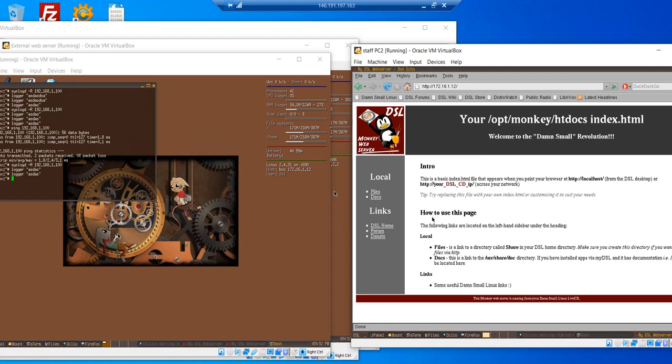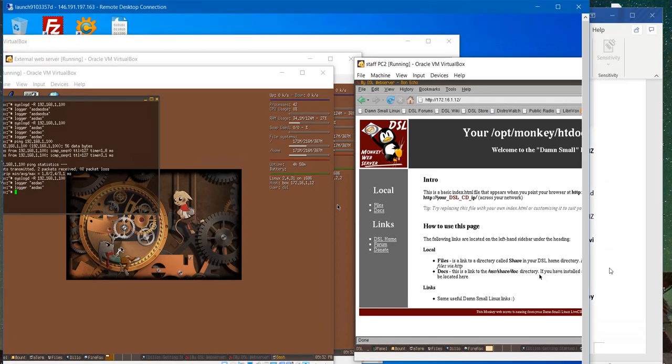You can reach these two web servers in the other subnet.